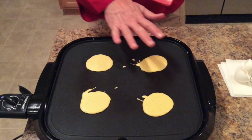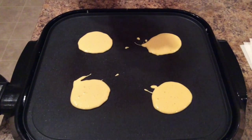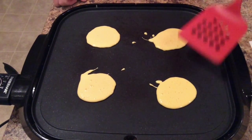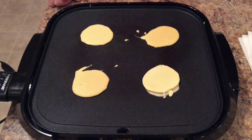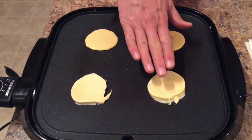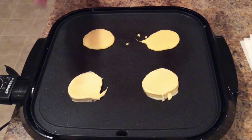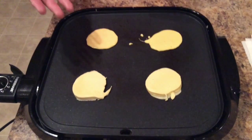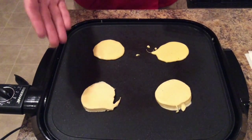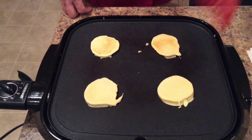You'll notice that once they start to cook, I'm going to turn them over. When I turn them over, you will see them begin to fluff up a little bit so they look like a real pancake. They're going to begin to build up, and that's what you want. Understand, all you've got in here is protein powder, milk, and egg, and you're making pancakes. These things taste awesome — we just love them.